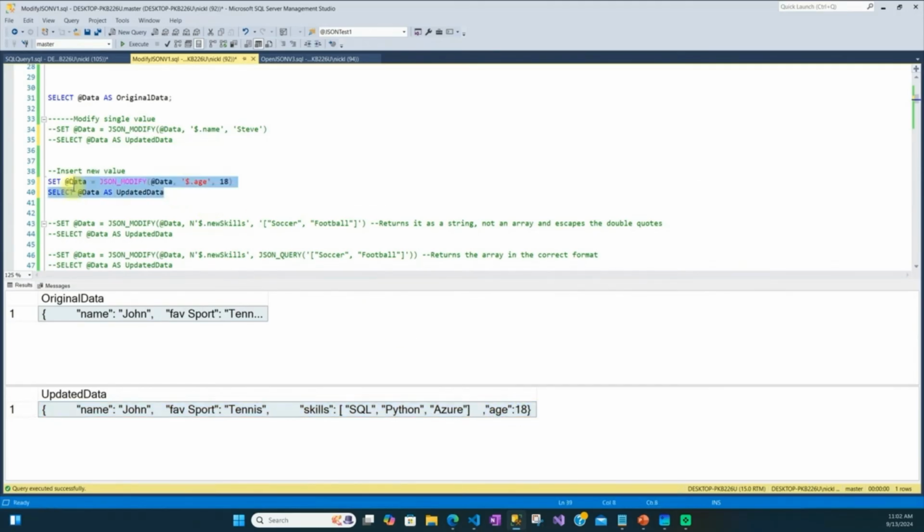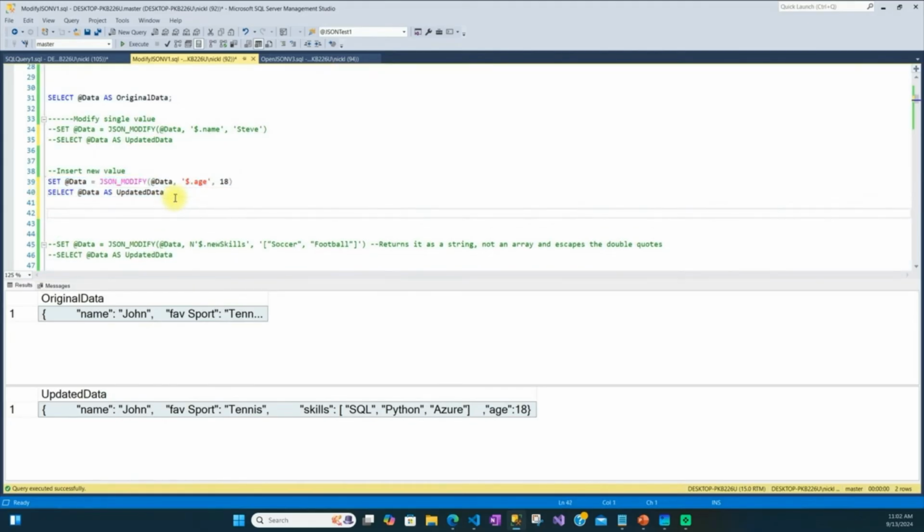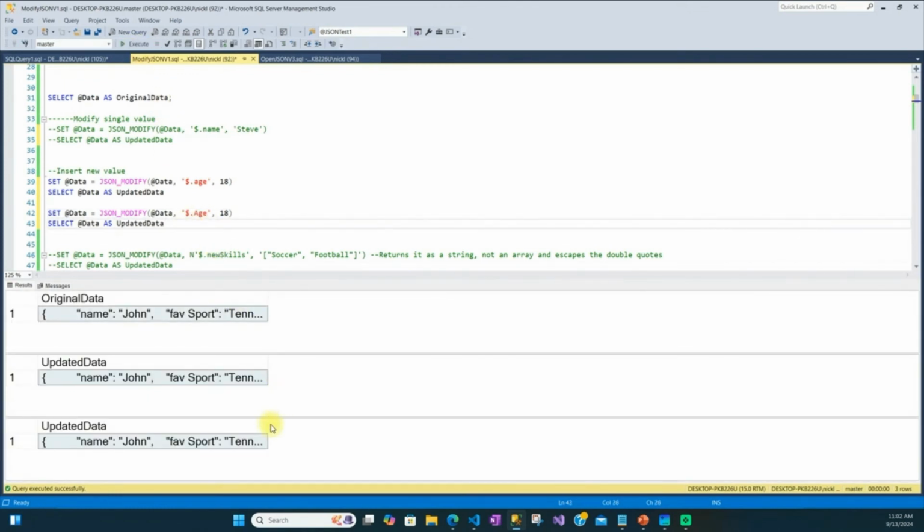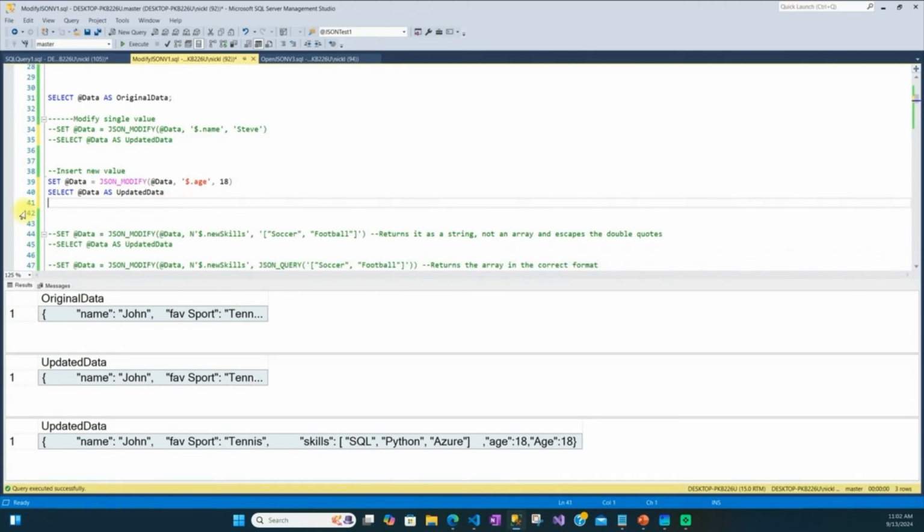Now, one important thing to note is, just like everything that we've looked at in this video, JSON is case sensitive. So if I were to pass in a path and actually call this age with an uppercase, it's actually going to create 2 keys, one with lower age and one with upper age. So be very careful. That's why strict can come into play, as this will stop and block and say, hey, this path doesn't exist. So just make sure that you're very careful about case sensitivity in JSON.